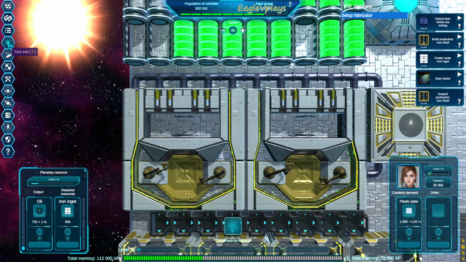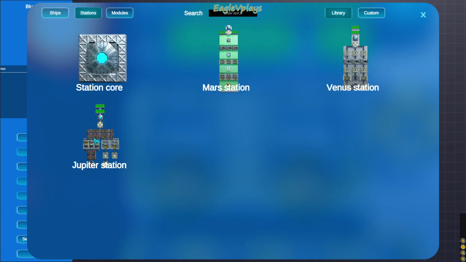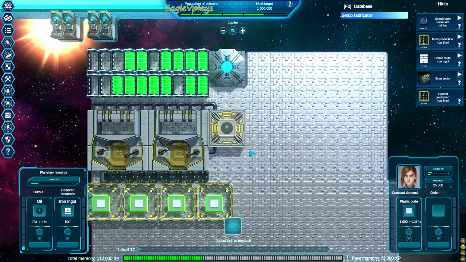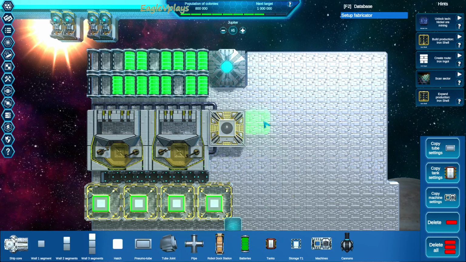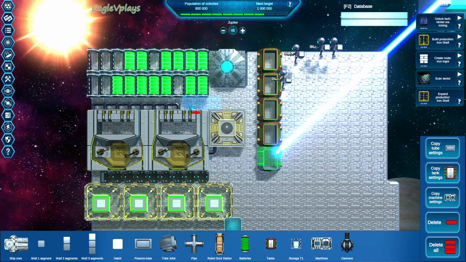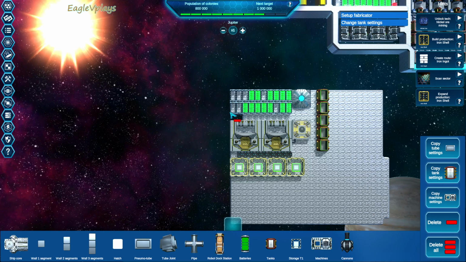Okay, let's look at the blueprints. Stations, the Jupiter station. Oh, we need tanks. We need tanks for the oil. Okay, good. Yeah, we need tanks, to store the oil. Let's build one, two, three, four, five tanks, right? Then, what's that? No ground.